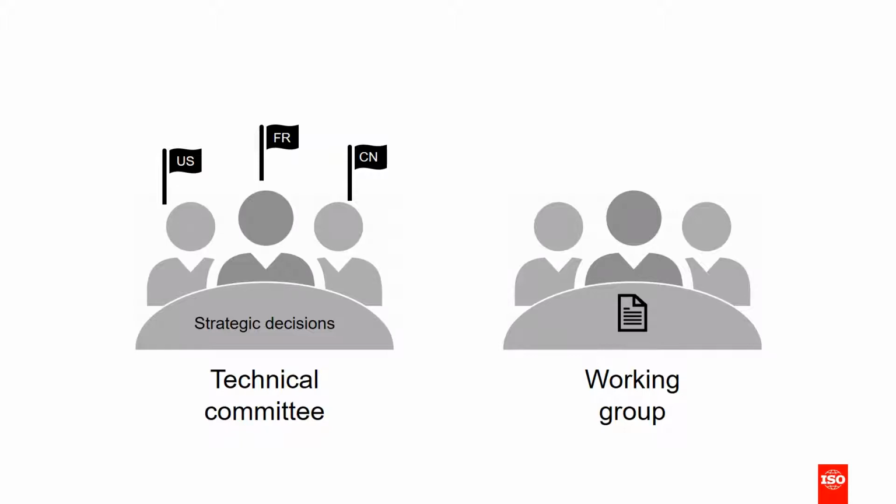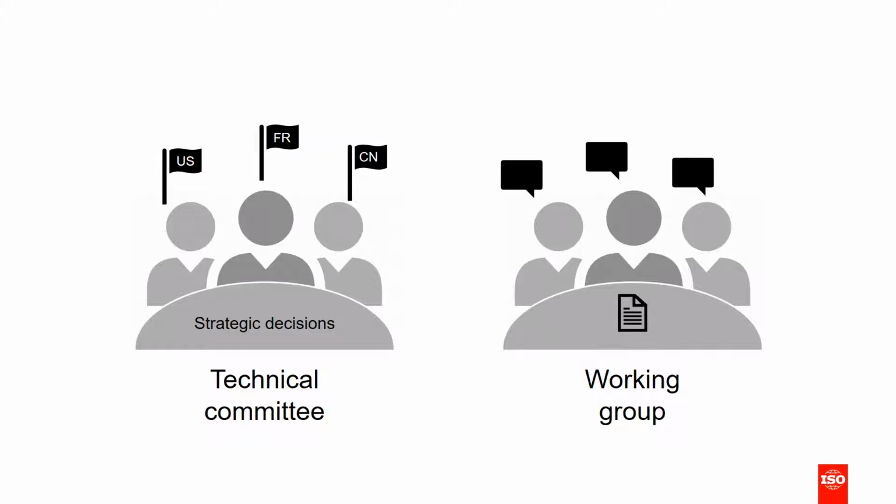Whereas in the working group, we have experts working on the technical documents, but they really work in their own capacity, so in their own individual capacity. They don't represent necessarily their country. They're well informed of their national position, but they are really appointed by the ISO member to these working groups because they are experts and they will bring added value expertise to the document.